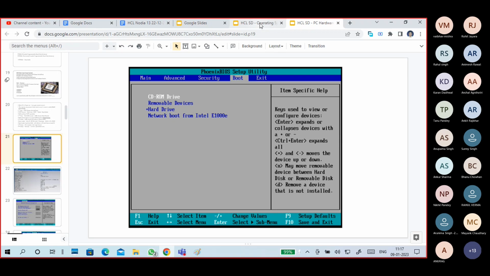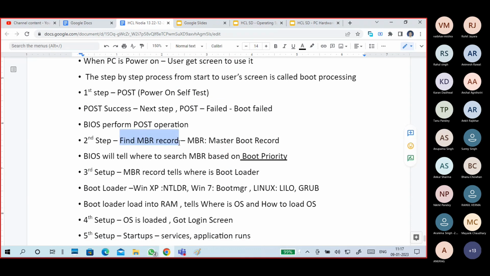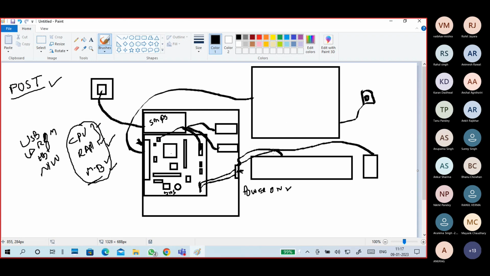So what is the second one? Finding the MBR record based on the boot priority. Okay, find the MBR record. Generally, the hard disk contains the operating system, daily, not just at first-time installation, regularly. MBR: your hard disk or SSD has an operating system.